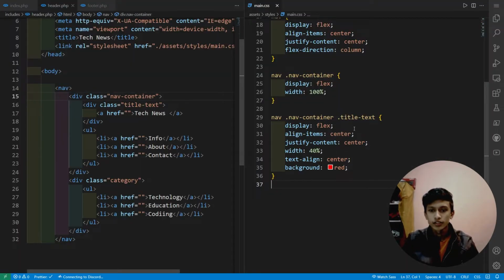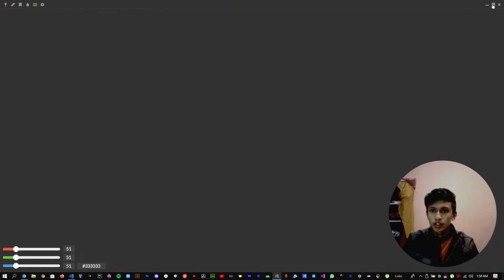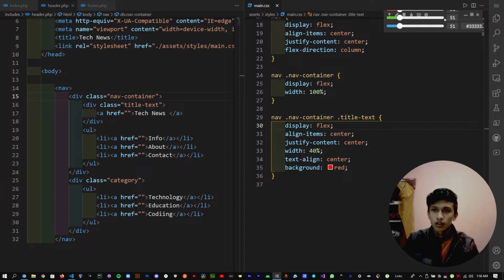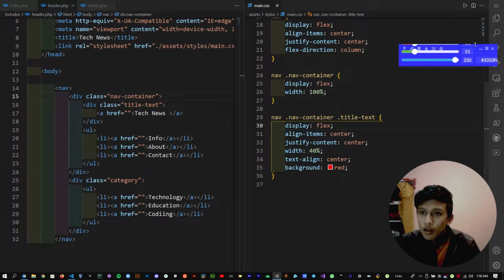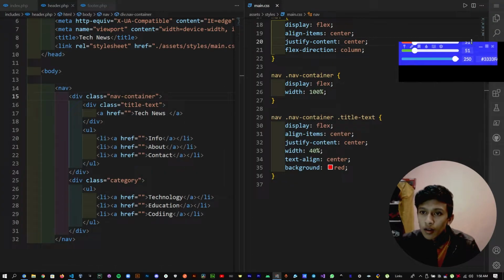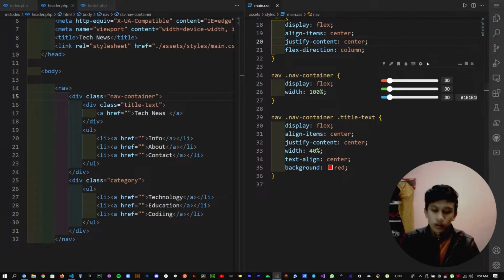So title text is a bit cool, but I don't like this color. Let's go copy this color code.